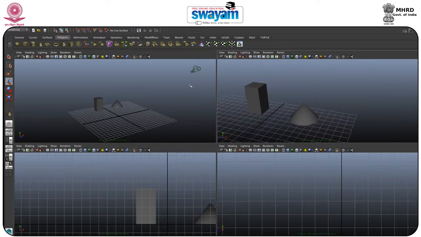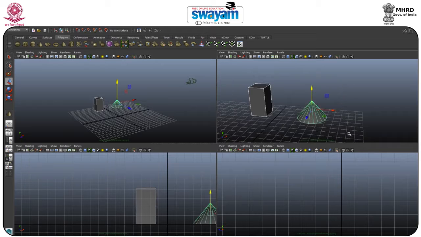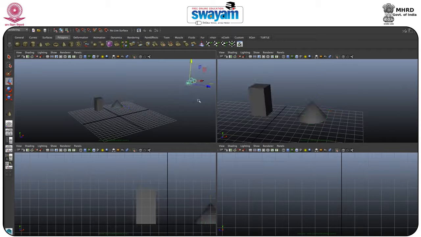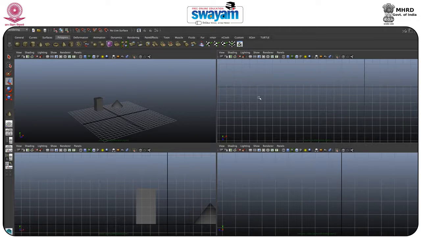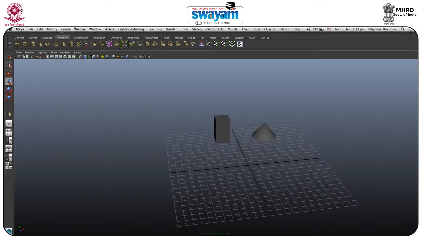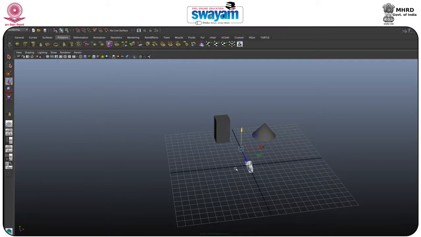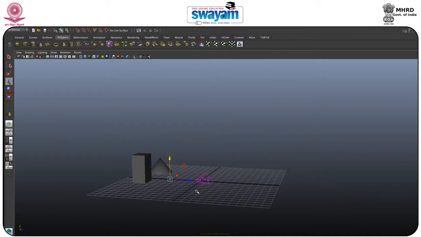So this is the camera with aim. Rather than deleting from here, we will go to the outliner and delete the camera.